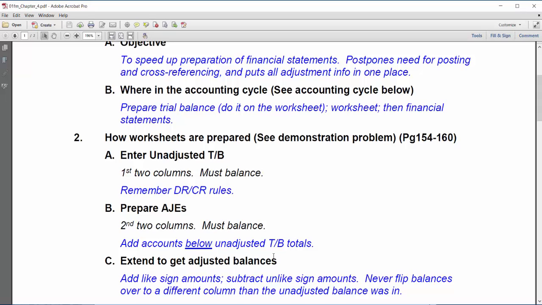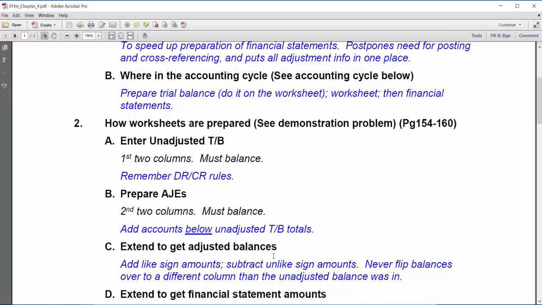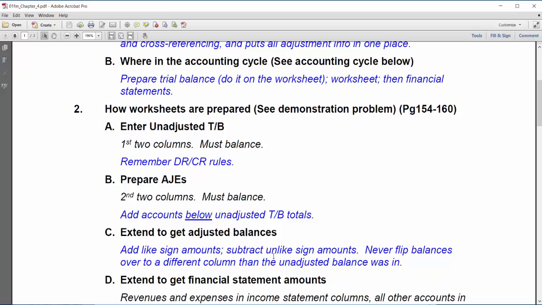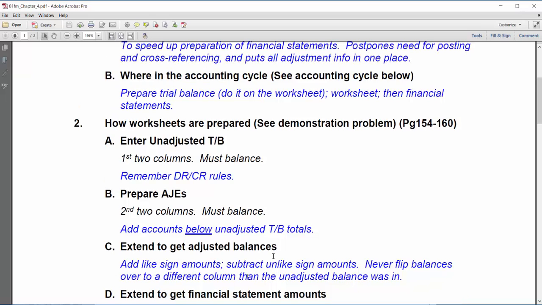If you have a credit balance account and it gets credited, then that account would get bigger. And the opposite holds true for credits to debit balance accounts and debits to credit balance accounts. And almost never will you flip your balances over to a different column than whatever the original unadjusted balance was. So extend them across and get your financial statement amounts.